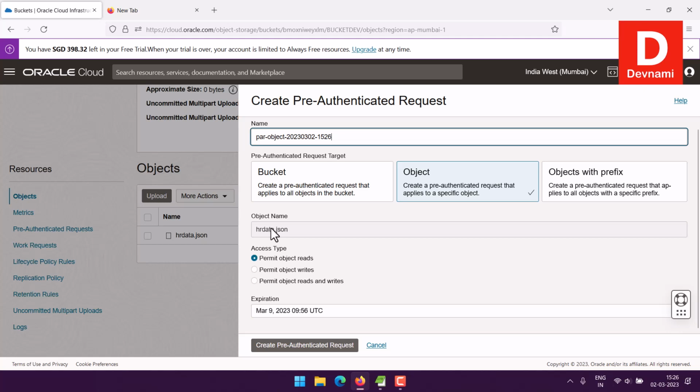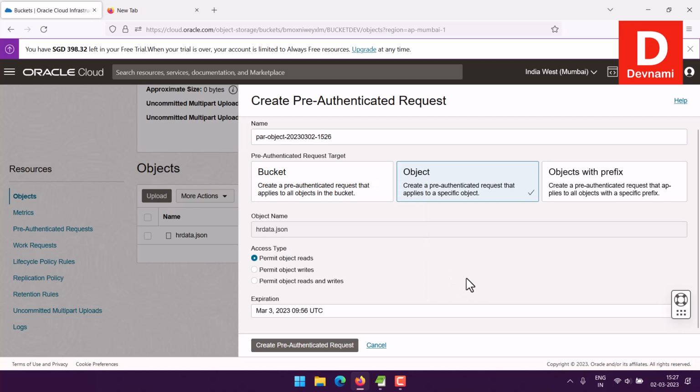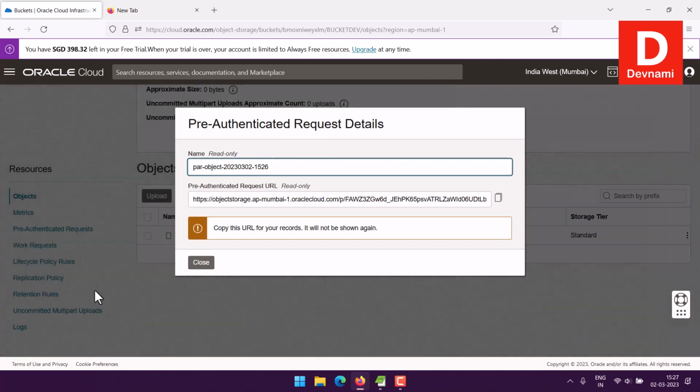Now another thing, you can also set the expiration for that particular file. So only up to this point that file will be read, and the object read limit is set. So I want to limit this to 3rd of March, and let's create a pre-authenticated request.